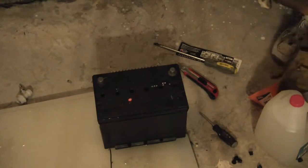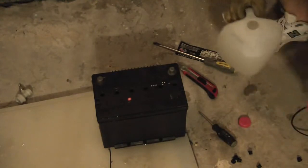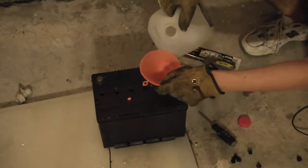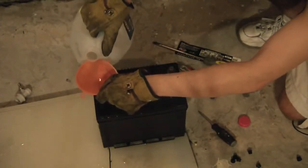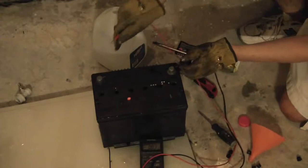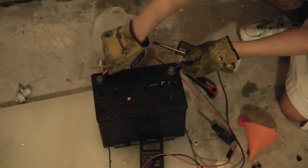I've got the alum water all set up here. There goes nothing. A little bit in each. This is about a quarter cup for a gallon of distilled water. All right. Start voltage on this one is 10.46. So I'll go ahead and put it on our charger and see what it comes up to.